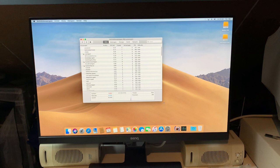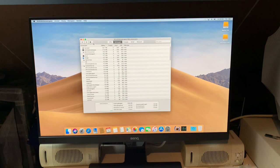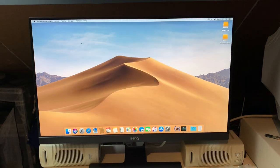Because the system could get pretty loud under High Sierra on the 5870, because that was also not really 100% supported on that release. But it worked okay. But yeah, as we're sitting here, we're looking at about 7% CPU usage. So that's not too bad for a 12-year-old computer on the almost latest OS.